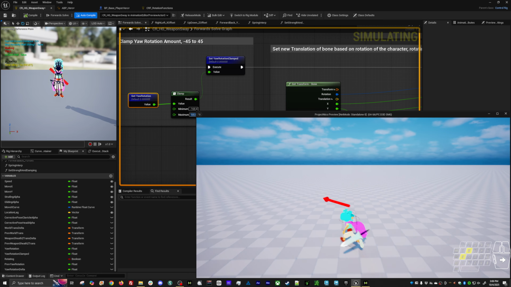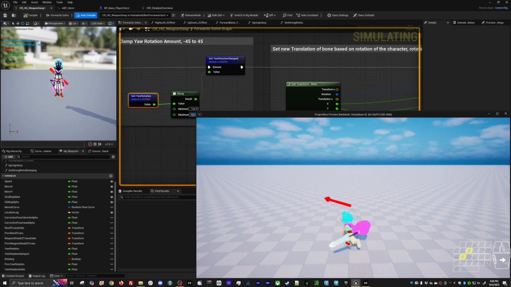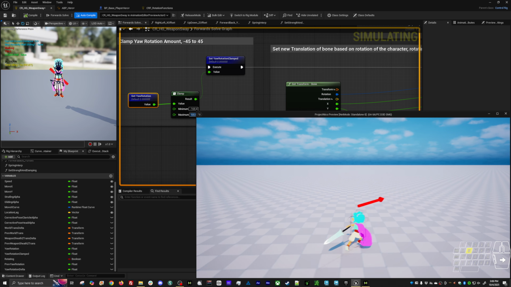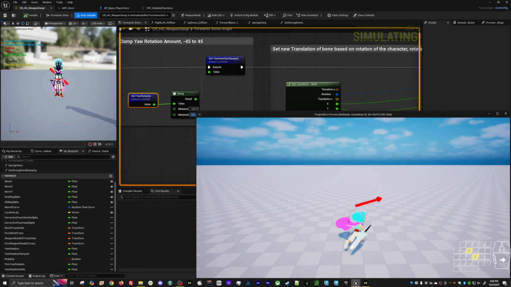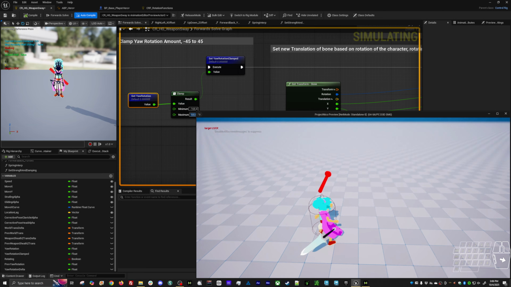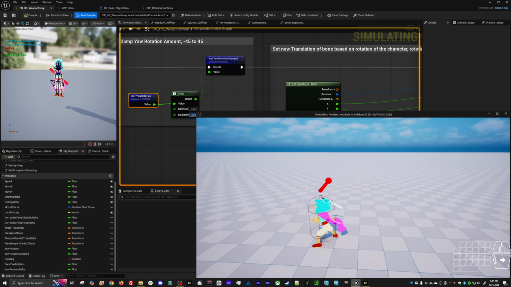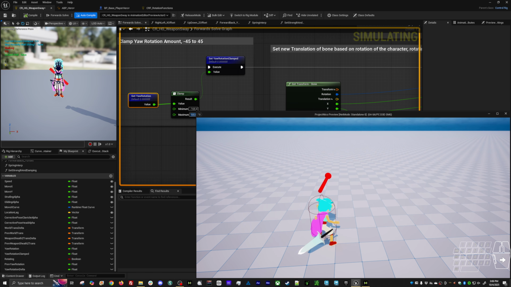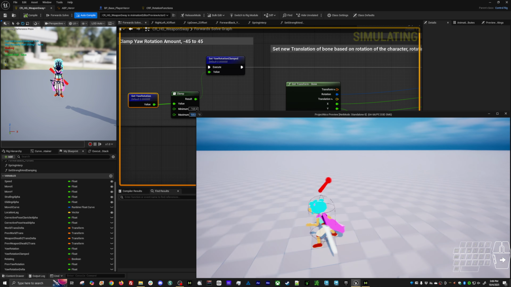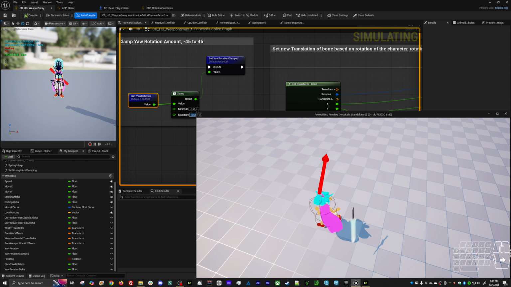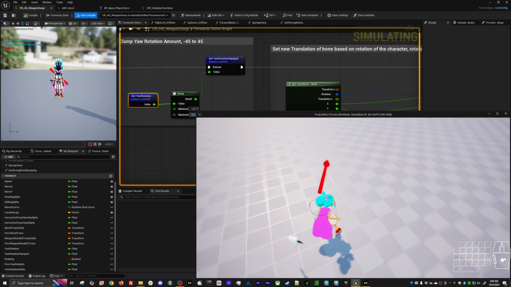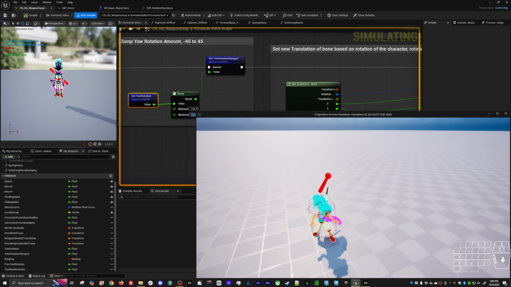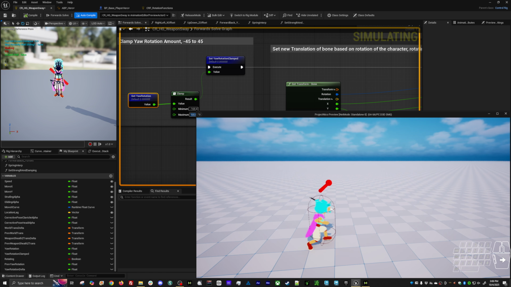So you actually get a better result here when you're moving from left to right, forward, left to right. That's actually good to know because I hadn't really tested that before. But I do know that in strafing, it kind of gets in this ugly spot where the weapon is in front, and then when the alpha starts bringing that rotation amount back to 0, it rotates around the point. So that's why it's not clipping the character. It rotates around our character. So that's nice. But it gets into this ugly spot when we're strafing.